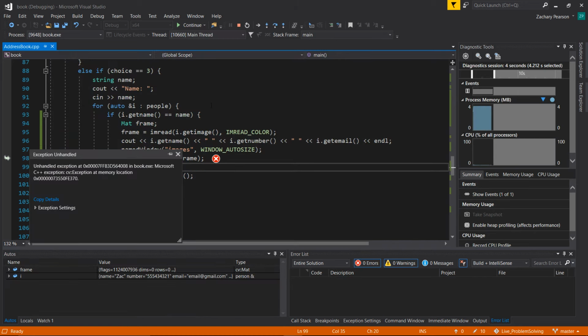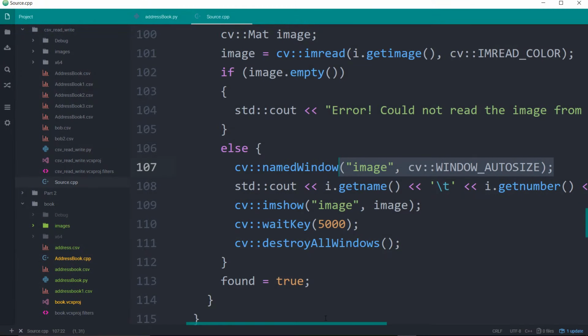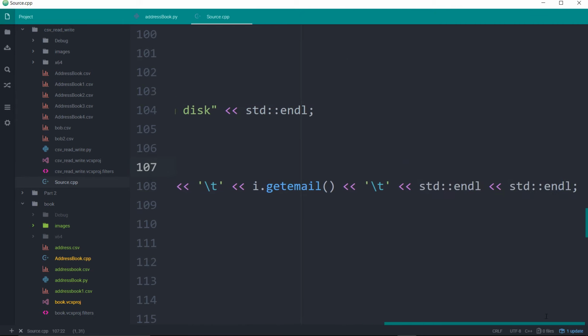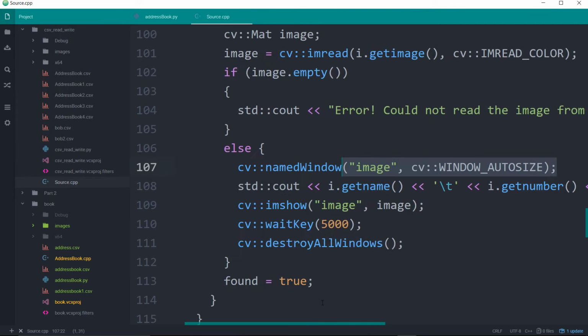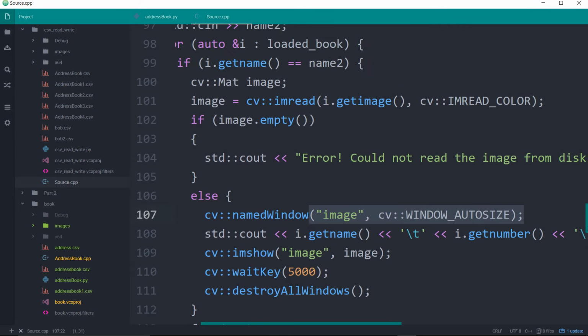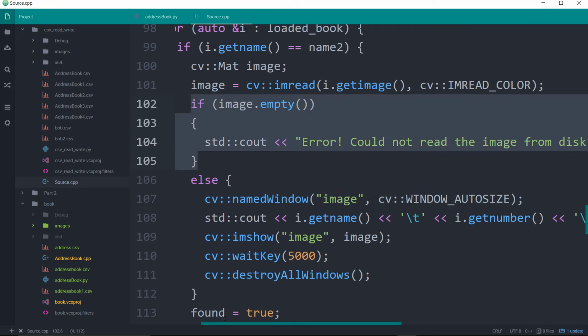Okay, well, let's go back to here. So I did have this problem. Inline twice, 5000, destroy all windows. Mat image. I'll just copy this because why not?